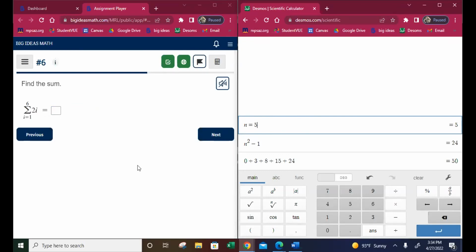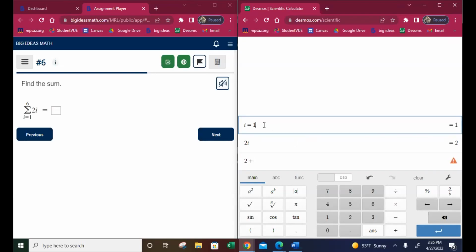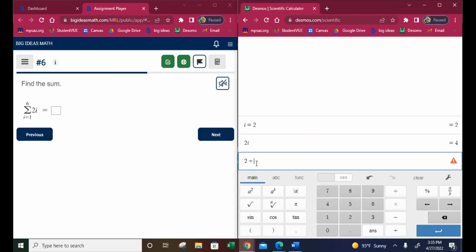This time let i equal 1 instead of n in line 1. Hit enter, and then take 2i, the 0, and then hit enter. And so that's your first value. The 2 on the right is your first value. Plus, and then change i to 2 because that's the next increment. Yeah, 2, there you go. So 2i is 4.